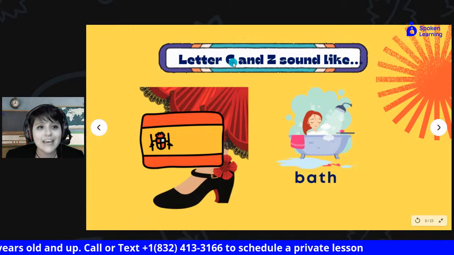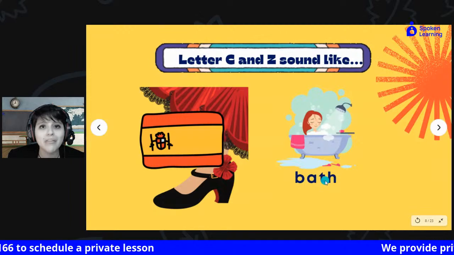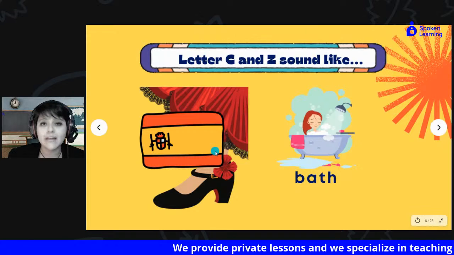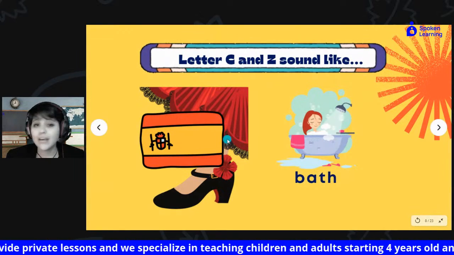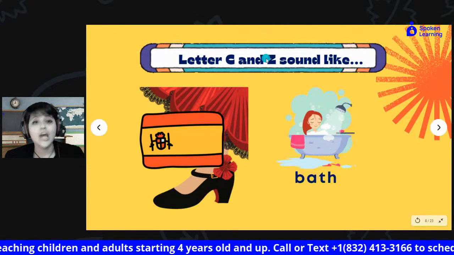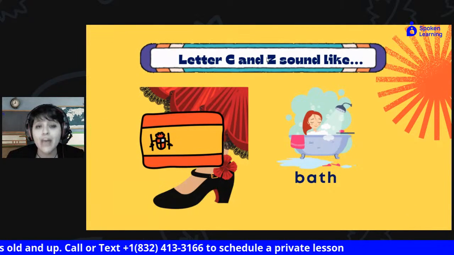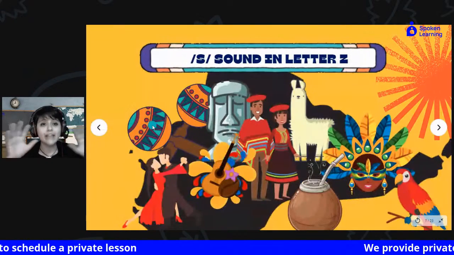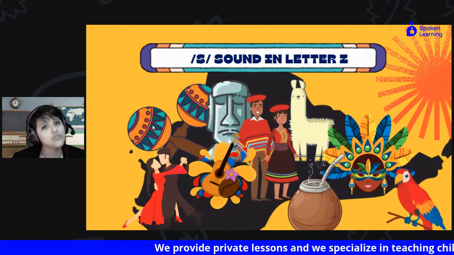because if you go all the way crossing the Atlantic Ocean to Spain, la letra C y la letra Z, they sound like this. Th. All right? So if you go to Spain, it's called ceceo. Eso quiere decir que la letra C y Z no sonarán como S. Only in Spain. That's why I wanted to bring up that in Latin America, C, S y Z tienen el mismo sonido.